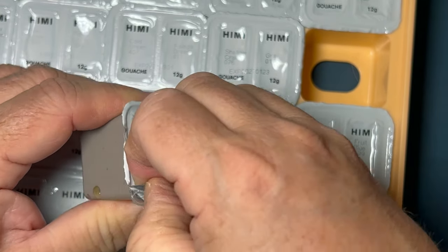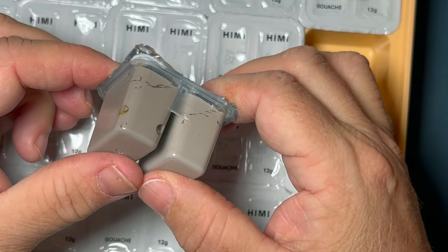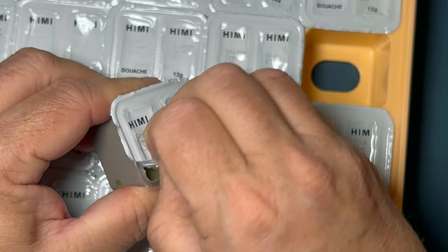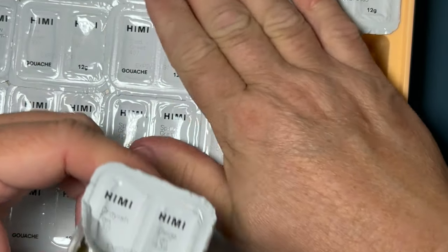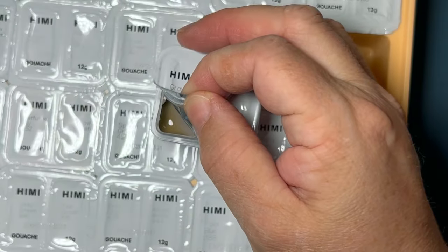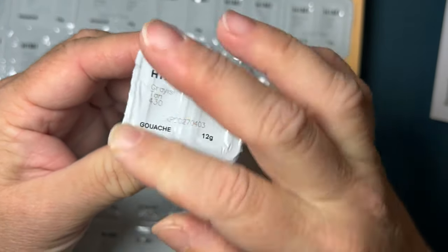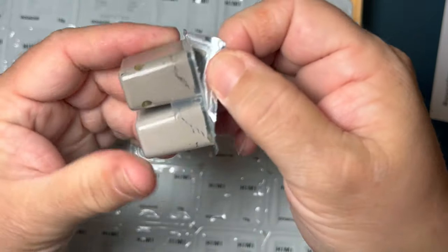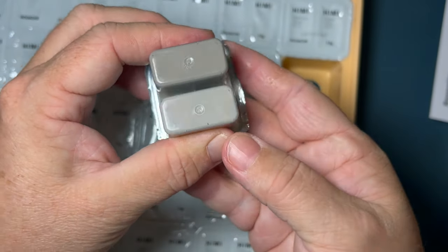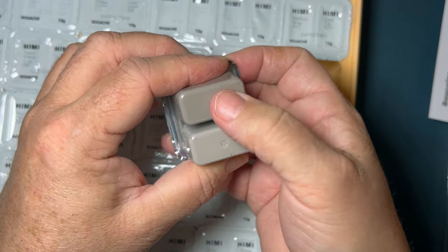Now, a lot of people like to leave the lid on here until they use it, just to keep it. In case this grayish tan is not... I know this is a color I would use though. Let me zoom you out so you can see better. I knew this was a color I would use, so that's why I opened it. So it's grayish tan and beige tan. How different are these two colors? A little, but I could have made this color by just adding white to that color.